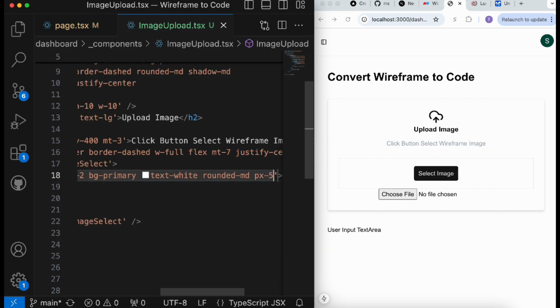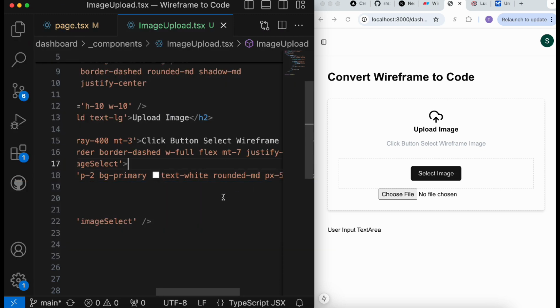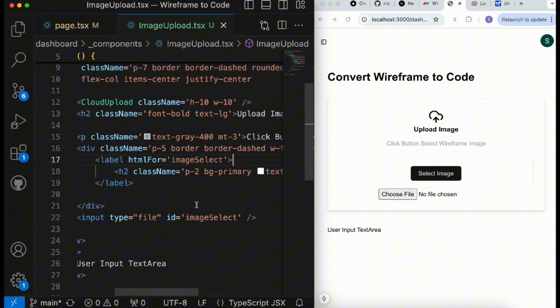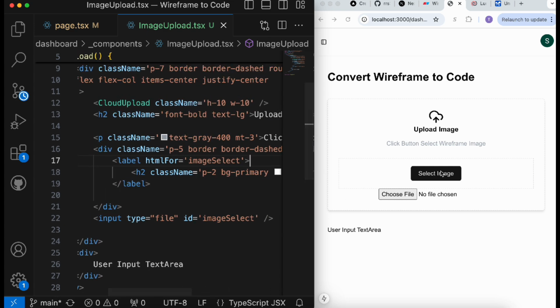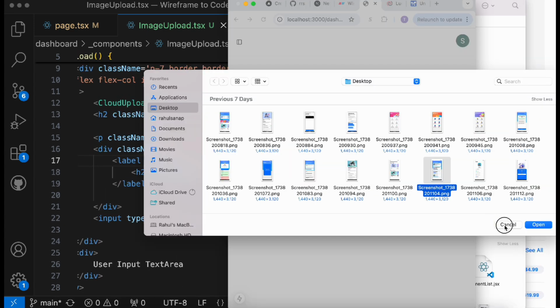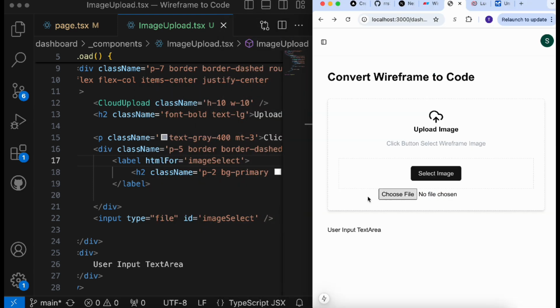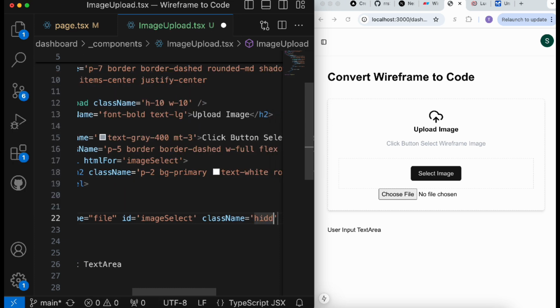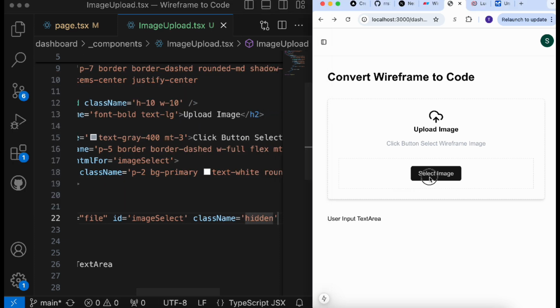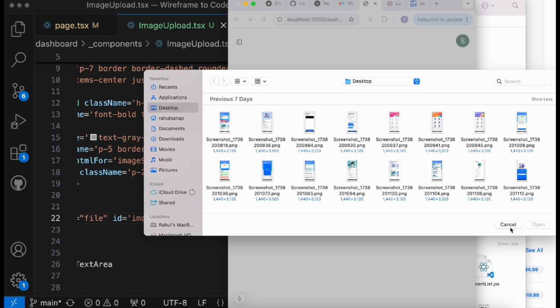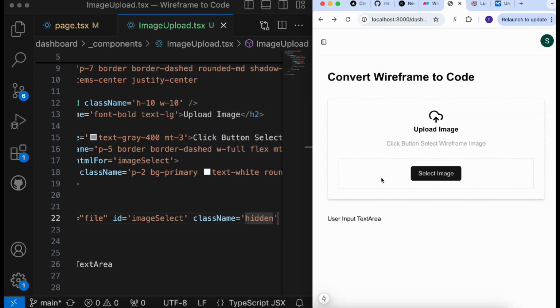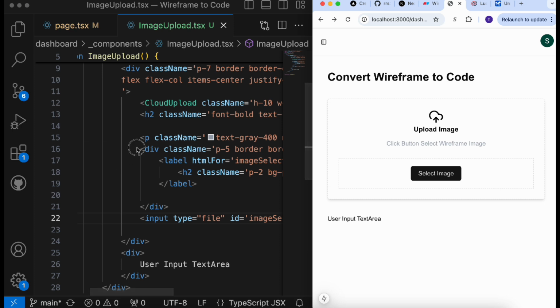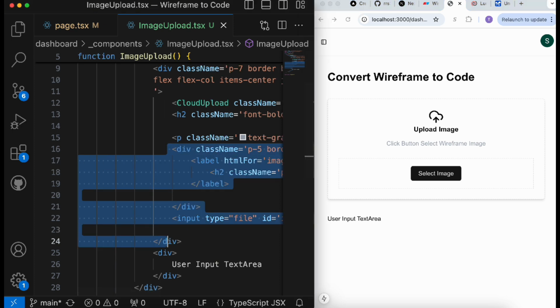Okay, make it 5. Perfect. Now obviously we need to hide this choose file. Right now if I click on this select image, it still opens this, right? But we want to hide this input, so for this class name you can say hidden. And if I click on this select image, I'm still able to open the file explorer. So that's how you add the custom file selector.